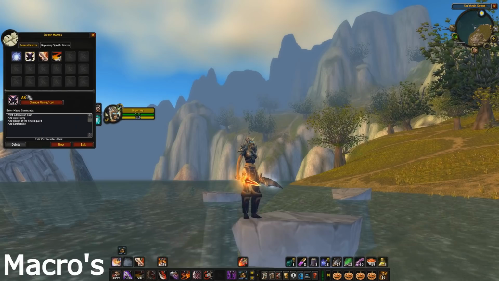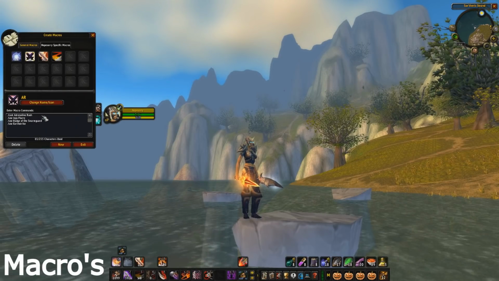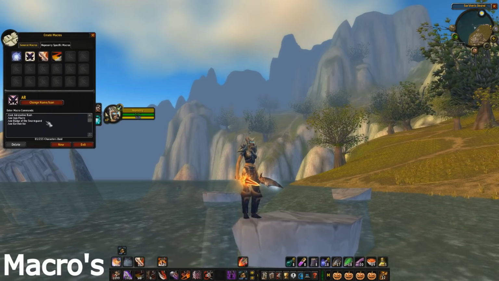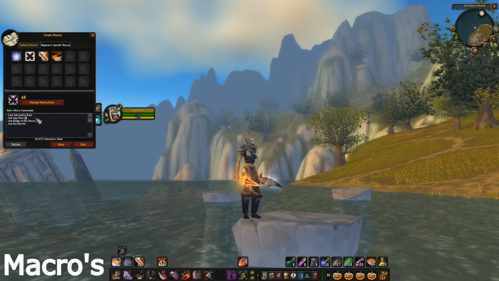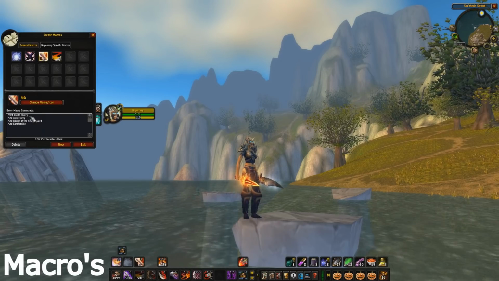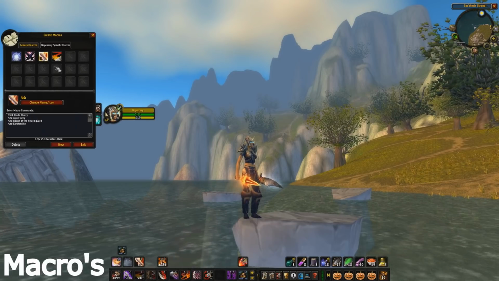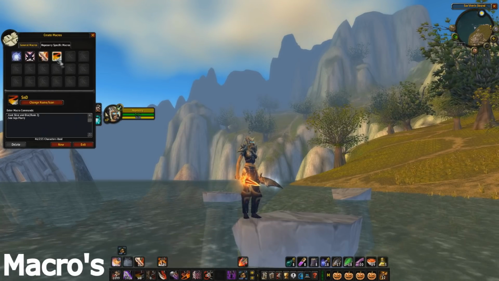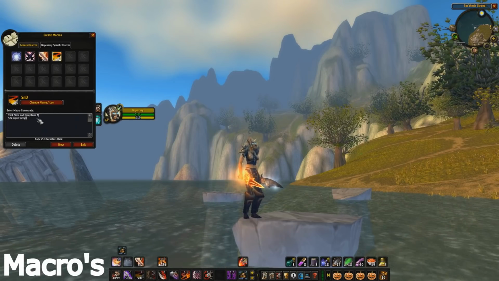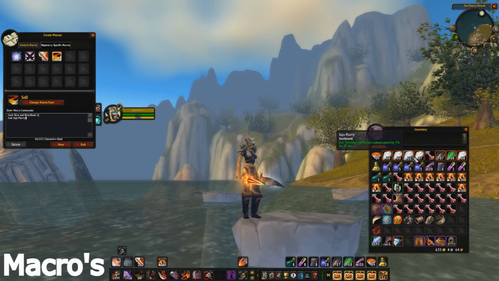The other one is the Adrenaline Rush macro, which makes sure whenever I press my Adrenaline Rush, it pops all my trinkets and Juju Flurry. Also, my Blade Flurry, it's exactly the same, both trinkets, Blade Flurry, Juju Flurry, and the Slice and Dice macro, which is only good if you have a lot of Juju Flurries with you.